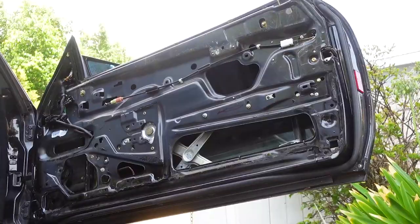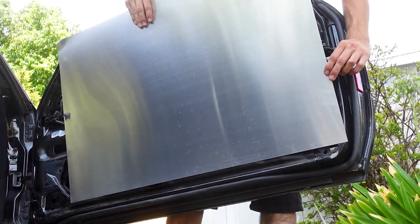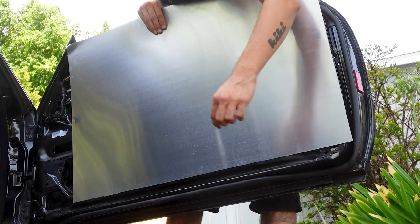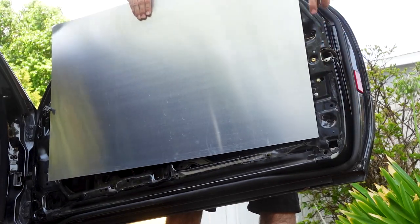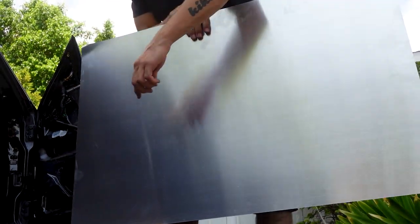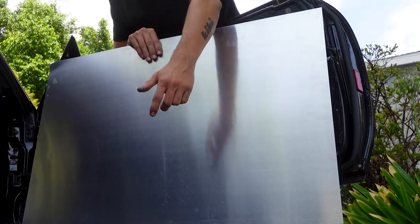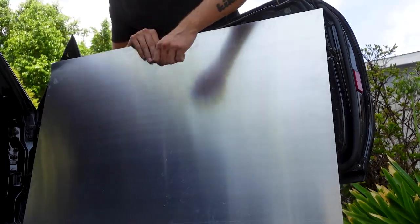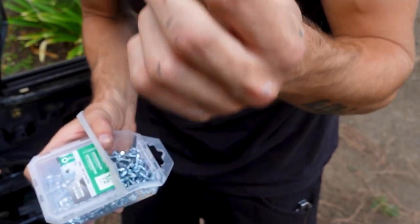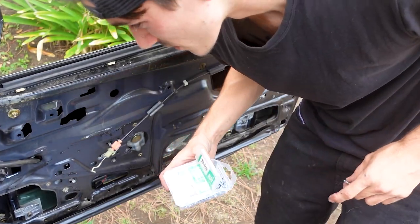Now that we got this thing stripped down and we got the panel right here ready to be put on, the best way I found to do it is: you're gonna want to line this panel up horizontally to the bottom of the door so it doesn't look crooked, and you're gonna want to get this edge all the way over. We're gonna throw two screws in here — right here and right here — and then we're gonna take our Sharpie, measure out the curves, and then start trimming. After we get all of that trimmed out, we're gonna start on that speaker grille — trim that out, bend the top so it curves with this curve right here. For the last piece, we're gonna cut out some holes for the door handle. These self-tapping screws have a drill bit end — you don't want anything too long because you'll end up going through the door too far and might hit the window or the window regulator, so keep it short.